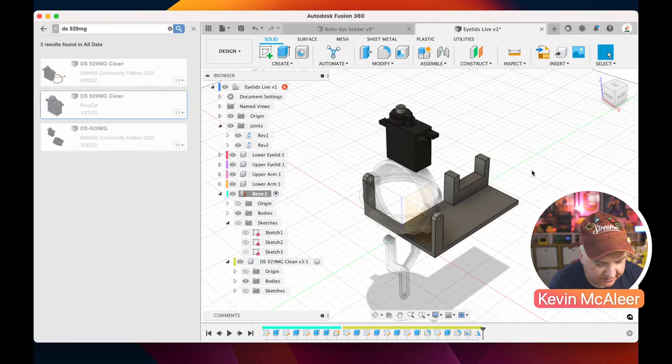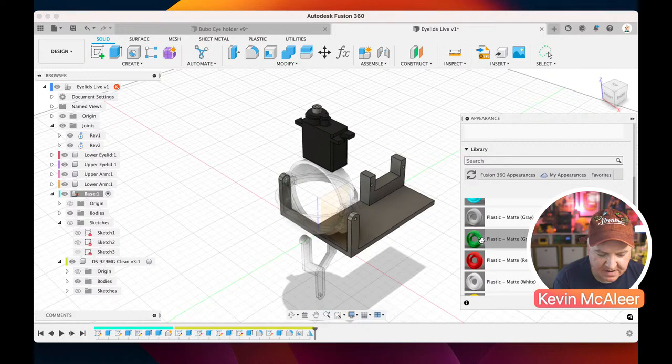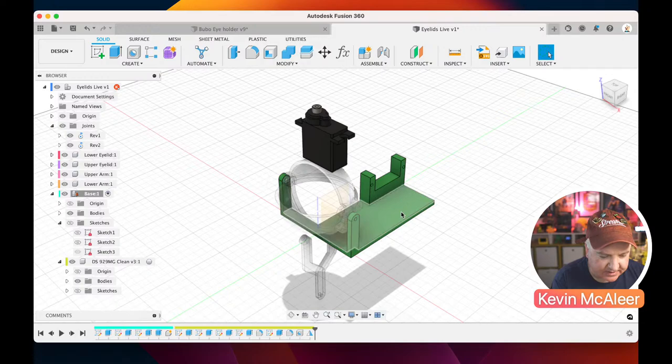If I press A for appearance, I can also give these things colors. There are some 3D printable colors that I like to use, and they're always the matte plastic ones. If I use the matte green, for example, you can now see that I've got this nice green base, and it's just a bit easier to work with.